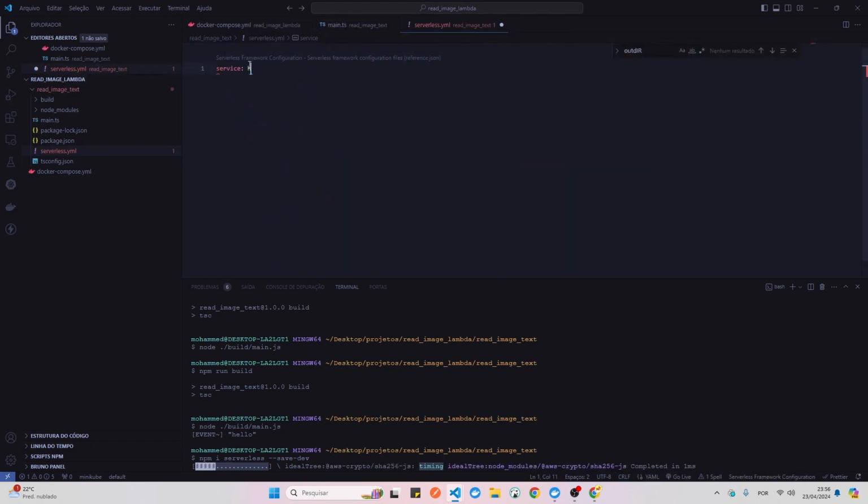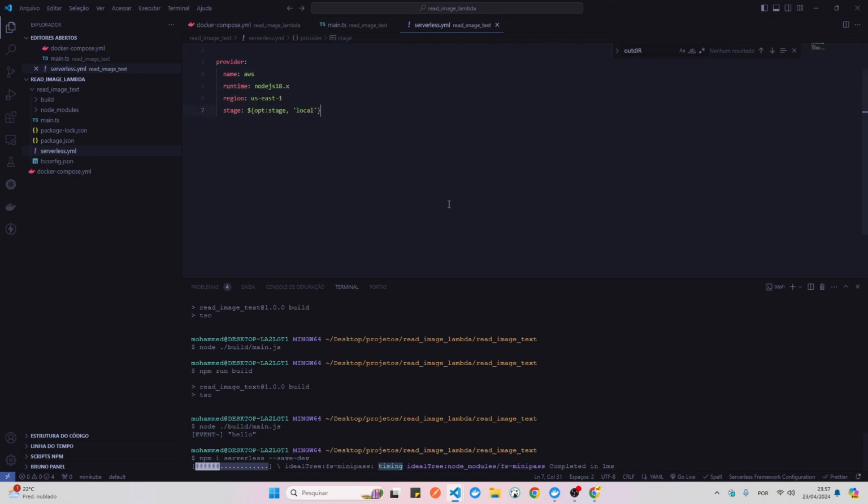Read image, read text from image. So this is our service provider. We will have AWS. Let me just copy paste this stuff over here.